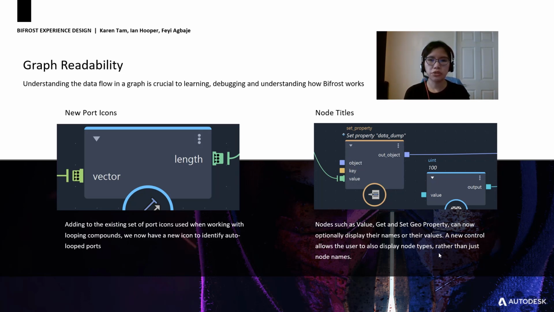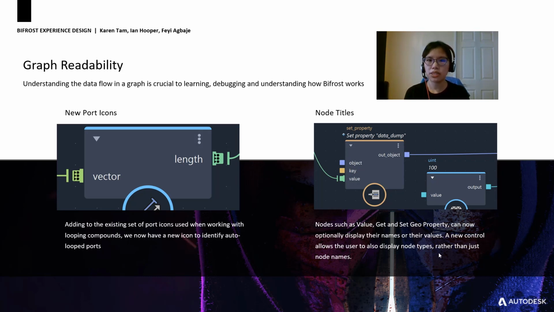At some of the individual nodes, the data is processed in a specific way that can be helpful in the understanding of the graph as a whole. Knowing that the data will be processed in a programming loop and how it will be iterated on is an example of this. In Bifrost, when combining arrays of data with other arrays or single values, you do not need to explicitly add a looping node. Ports that have been auto-looped are now identified with a special icon to assist with the readability of the graph.